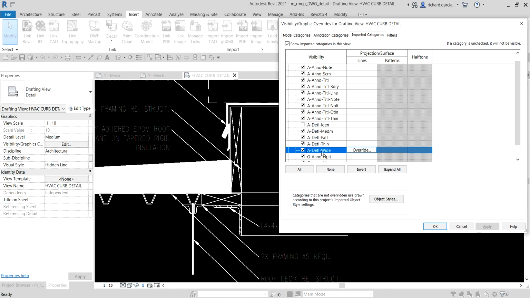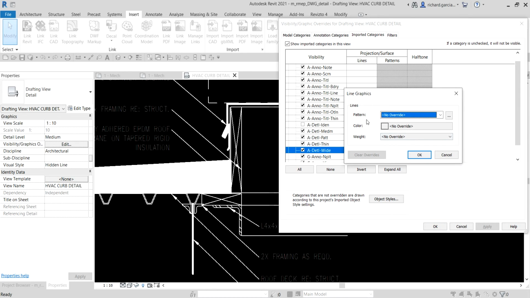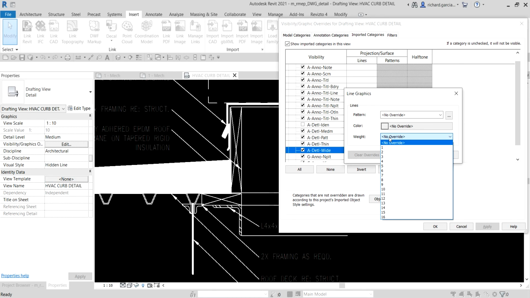So to edit the line weight of this, you can click override here on your lines column, right? So you click that, and then let's change the line weight here. You can expand this, then let's say 6 to make it thicker.